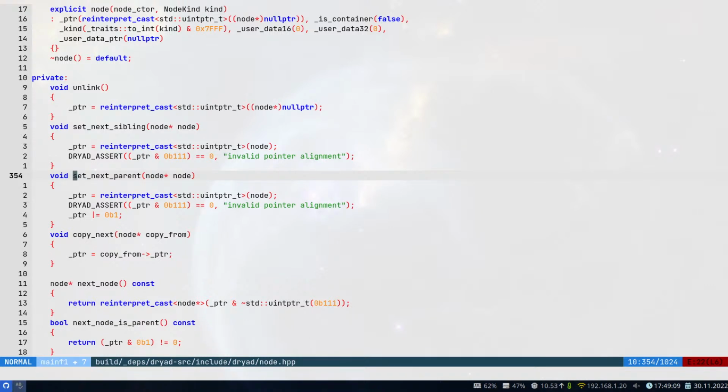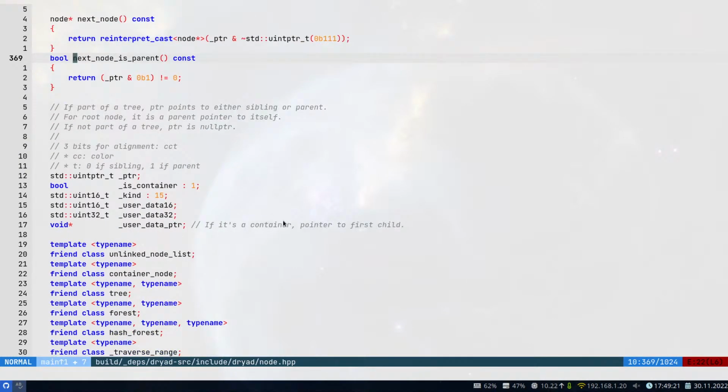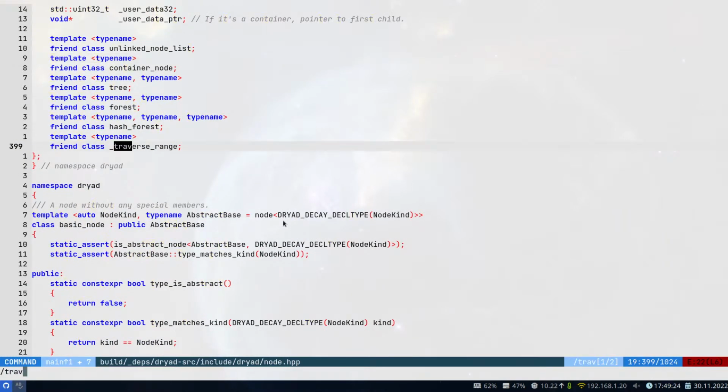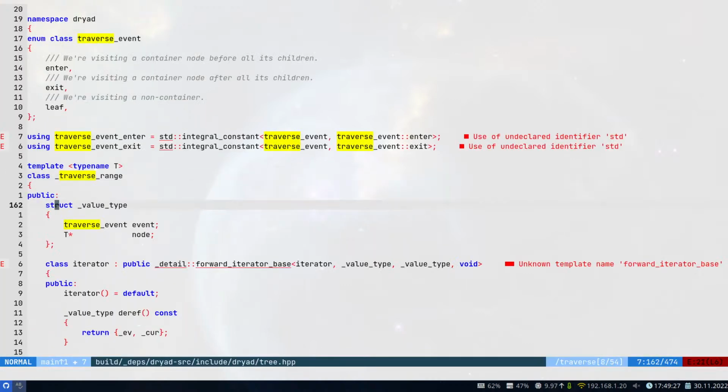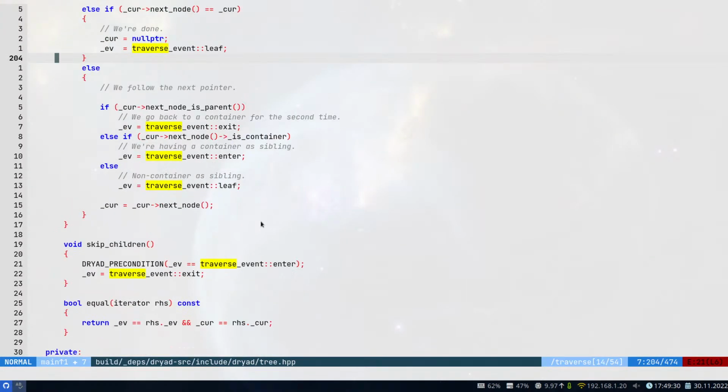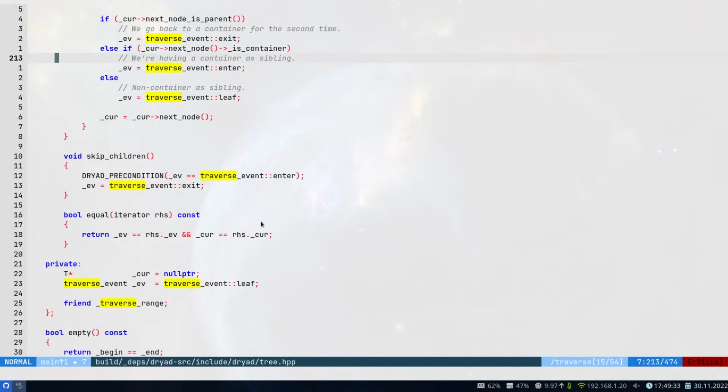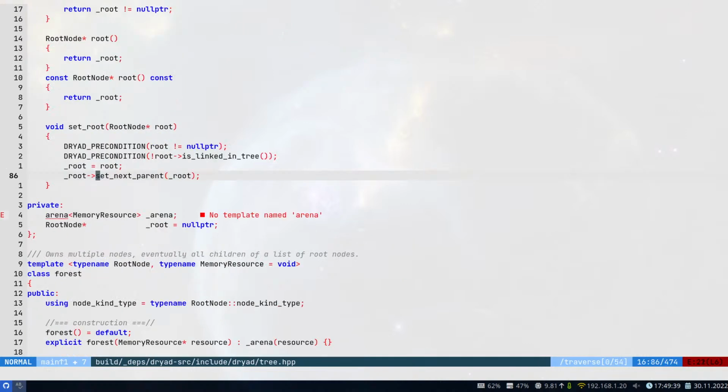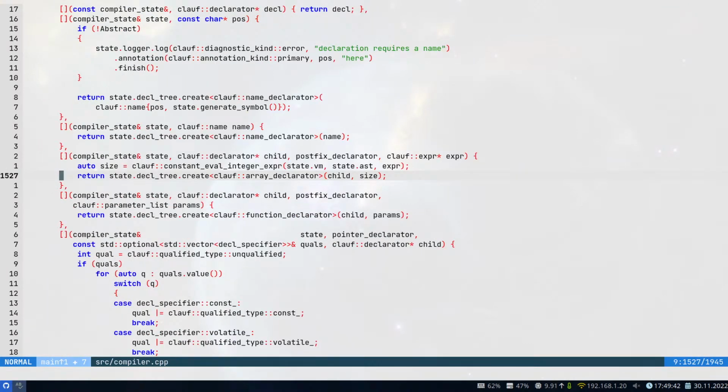And that's a private API. So I need to call that function to sort of link it into the tree. Or alternatively, I need to support traverse range for nodes that aren't linked in the tree. But that's a bit messy because it messes with the invariants. So this is really messy. So we get an expression that is stored in the AST, but nothing actually in the AST refers to that expression, right? Because we're only storing the size and not the expression itself.